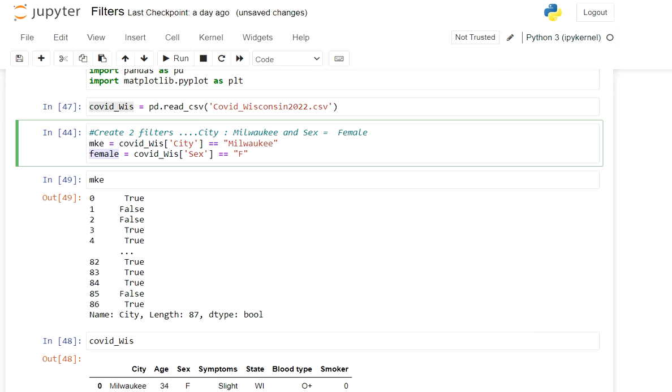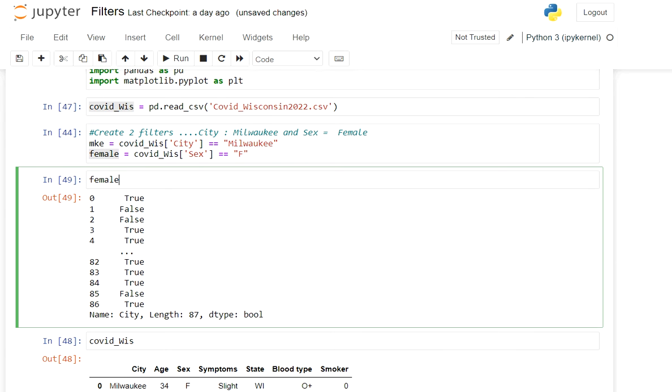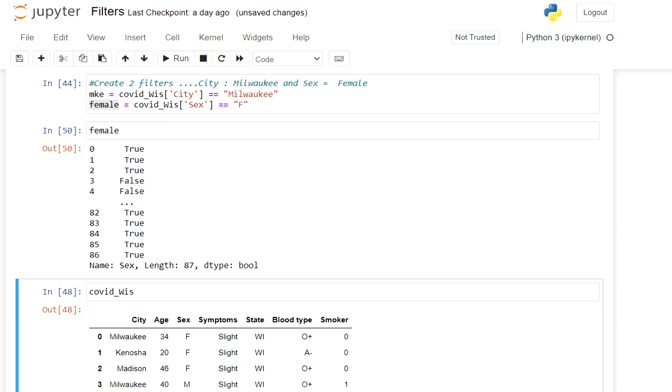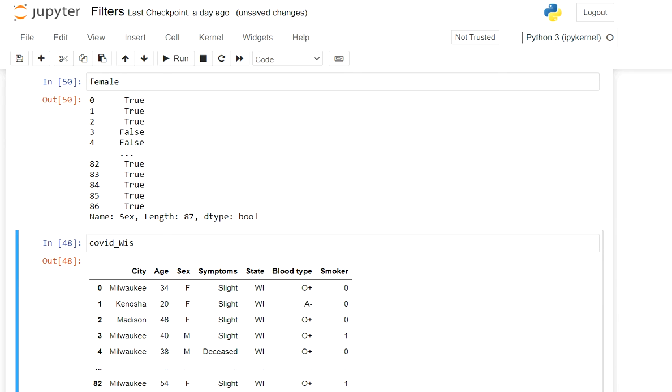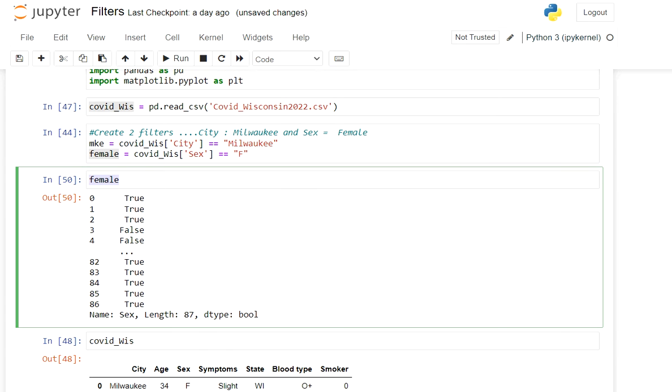And let's go to female. Let's run this, and we're going to have something similar. True, true, true. So we should have three females here, and then male, male, which is false and false. So that's basically working. So our two filters are working separately.